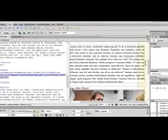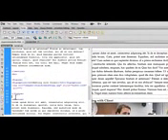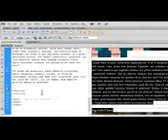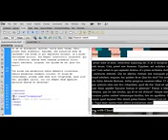Insert a line break after the image. Now we are done with our article tag. Let me again have a div with class, that is sidebar 1.